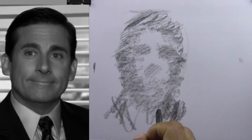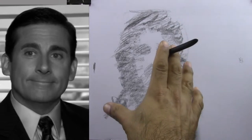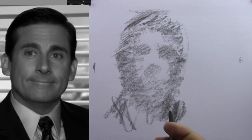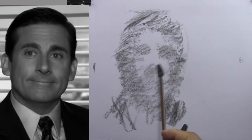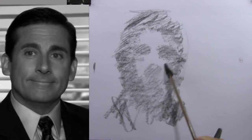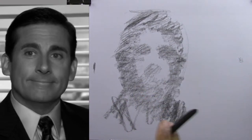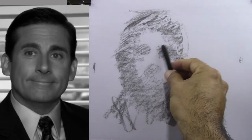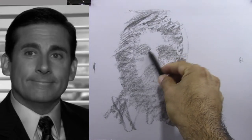Maybe I'm gonna exaggerate a little bit more the highlights. You know, because I could see, as you see on the photograph, the lights on the head, on the face, they are not like really white or really light lights. I always try to keep some white of the paper for the highlight on the nose, and maybe a highlight on the forehead or the cheeks or the mouth, the lip. But here on the photograph, it looks like even the highlights are not white, you know, they are kind of grayish. And then I'm gonna try to just add a little bit more contrast, but just by adding more highlights.